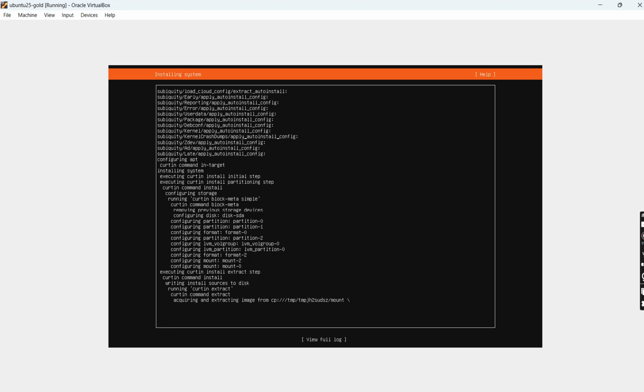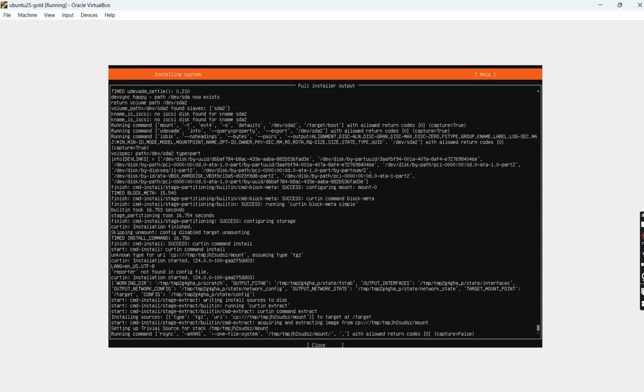Now the installation process has started. It will take some time. In parallel, you can see the logs, view logs. It will basically download all these packages from the repo server and install them.